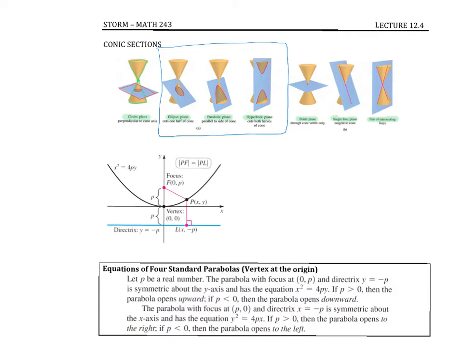Now, in previous algebra classes, we would have written the general equation for a parabola as y equal to ax squared plus bx plus c. In this section, we're only concerned with parabolas that have a vertex at the origin 0, 0. So in that case, this bx plus c is going to be gone. Also in this section, we're going to look at the equations in a different way. Instead of writing it as y equal to something with an x squared, we're actually going to solve for the x squared.